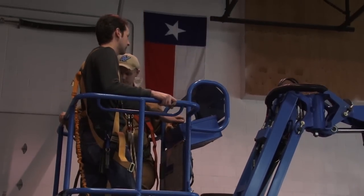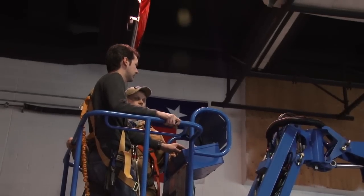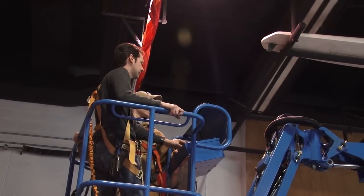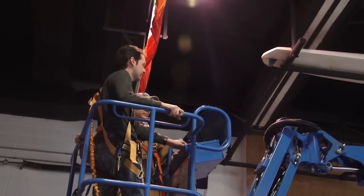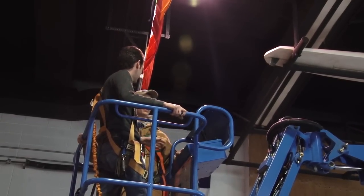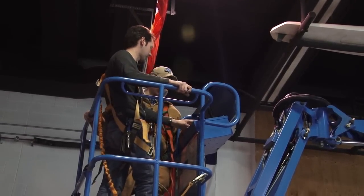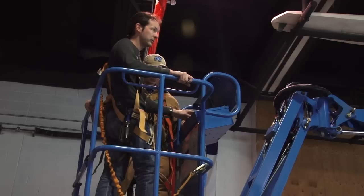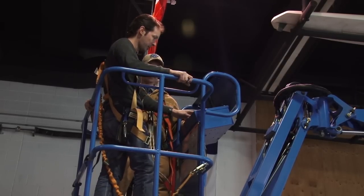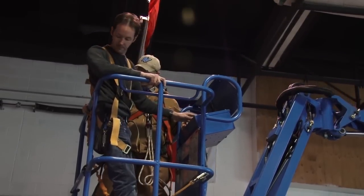Now let's see how high it'll go, and then we'll come back down a little. So that's our max height, the upper limit of the main tower lift. Well, let's head back down about halfway so we stay clear of our car. Which puts the feet at just about 10 feet. You can compare it to the wall. All right, we'll go down to about 6 feet off so that we can manipulate without hitting the car or anything.